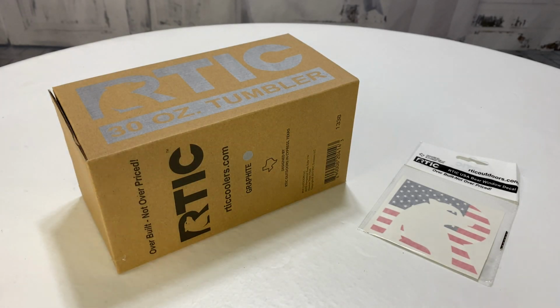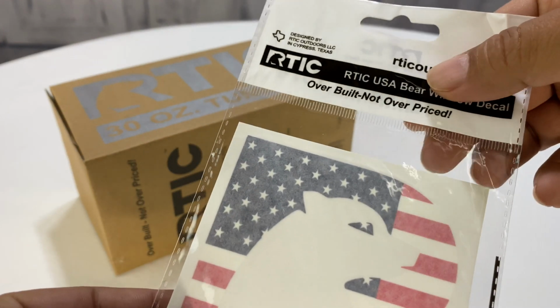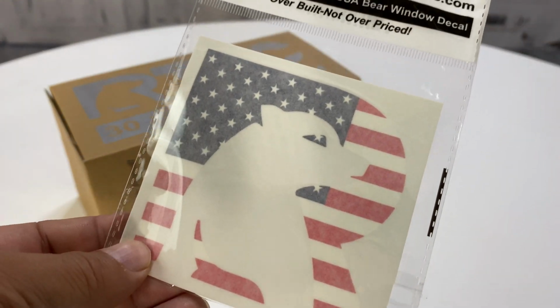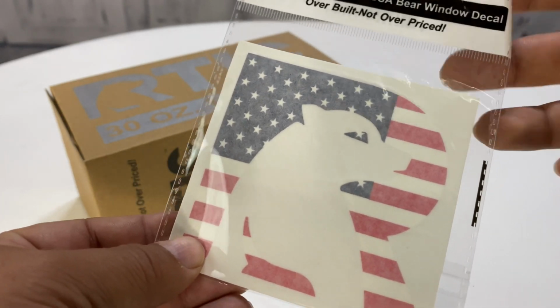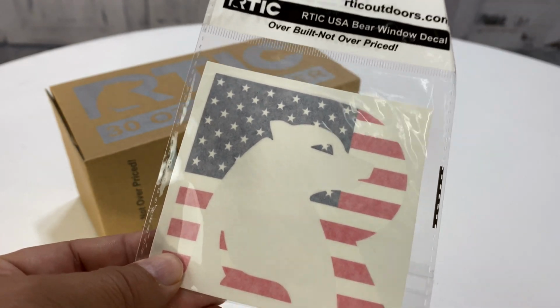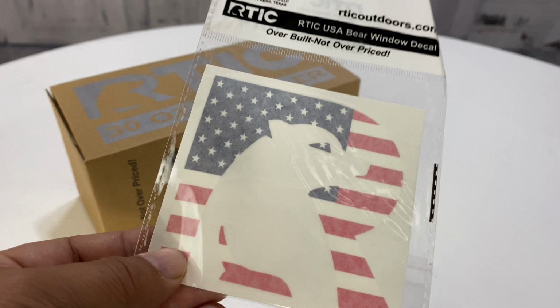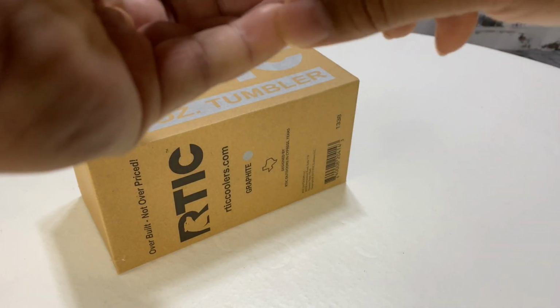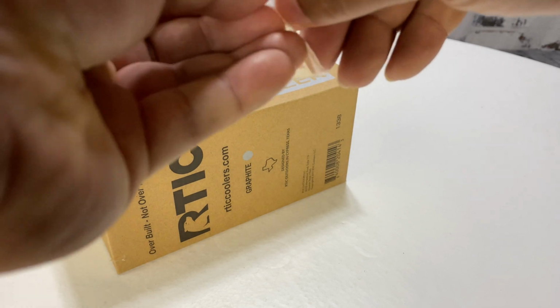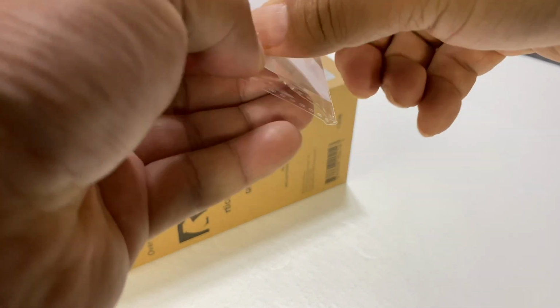Hey, I was out doing a little lawn drinking with some buddies. You know, you might be out this summer at the beach, on a boat, just drinking outside, and you want to keep your drink super cool. Now, this is probably something that can keep your drink super hot too, but I realized I didn't really have a good insulated cup for keeping a large beverage cold, and I wanted to check stuff out.